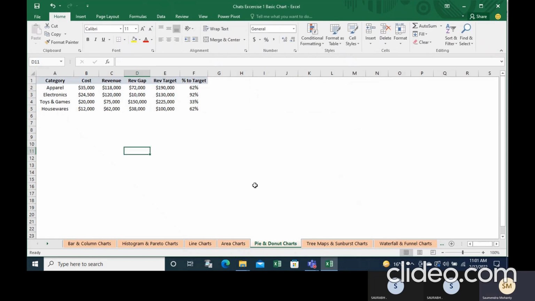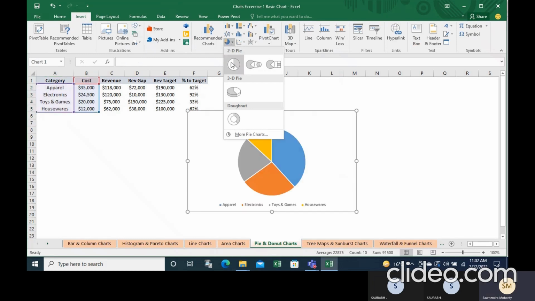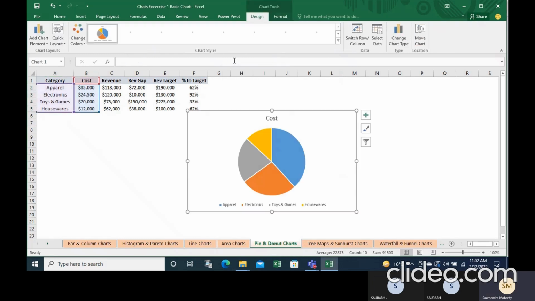Then we have something called a pie and donut chart. One of the simplest charts. You can simply do a frequency count, but don't underestimate the donut, because today we'll do a very interesting exercise about how to build a speedometer dial. So let's quickly take these two. Are you doing it now simultaneously? Yes, sir, I am. Pie chart, because you should get into the habit of doing it very fast, because then your interpretation will be very fast.